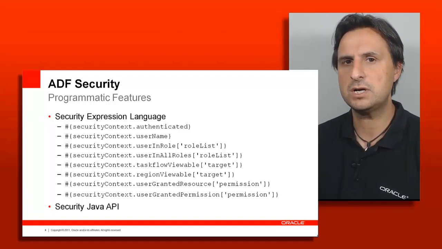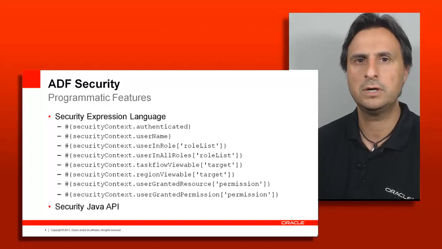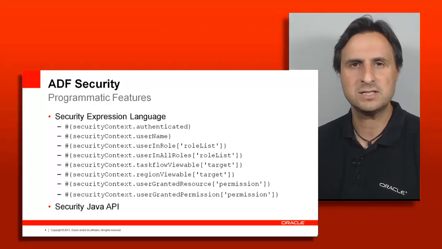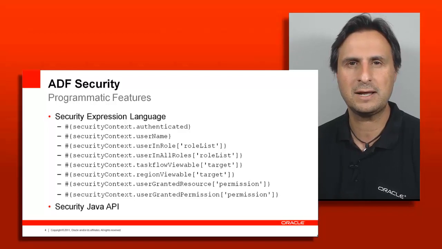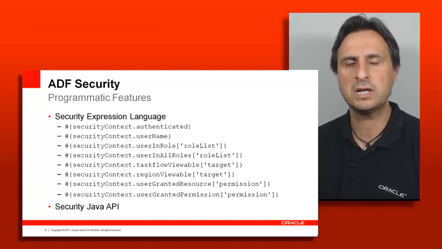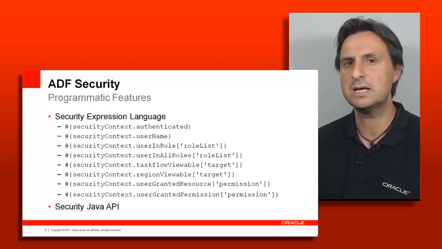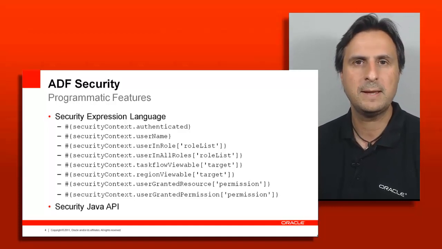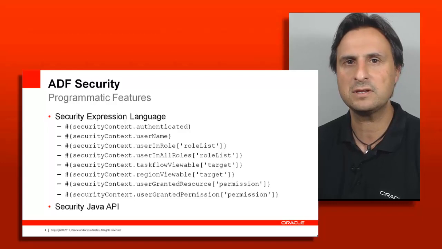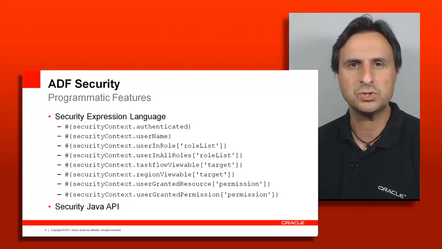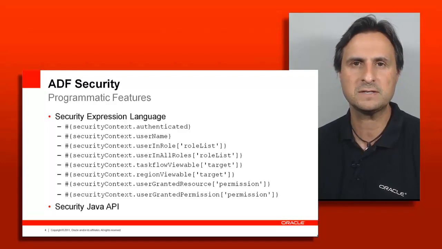If you already have JAAS permissions, which could be the case if you're in Java EE development for years, then you probably have an infrastructure for this, then you can even check against your own permissions. In this case, you will just provide us the name of the permission class, and then the same expression language in combination with OPSS will return true or false based on the user's ability to access. And then, of course, everything you can do in expression language, you can do with Java as well. So we provide Java APIs for this too.